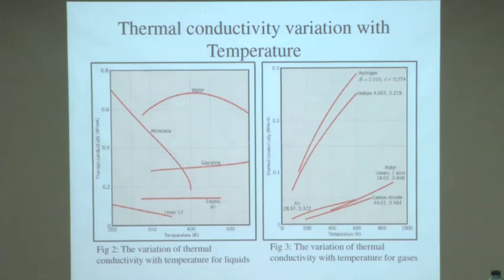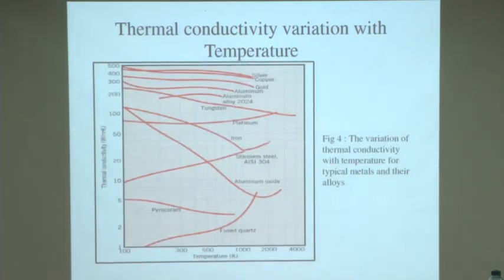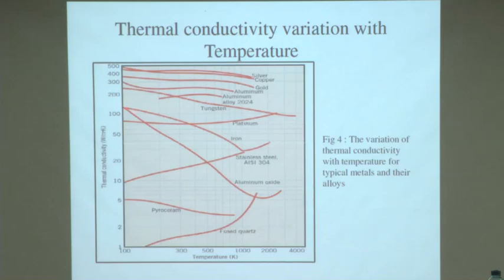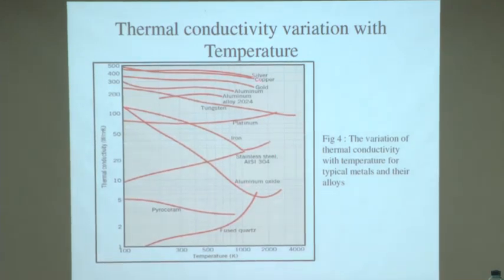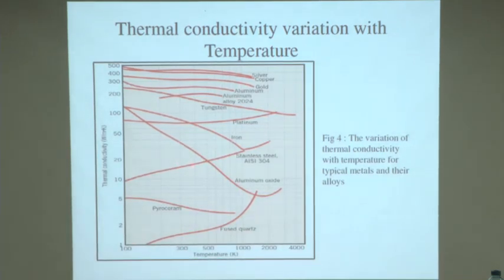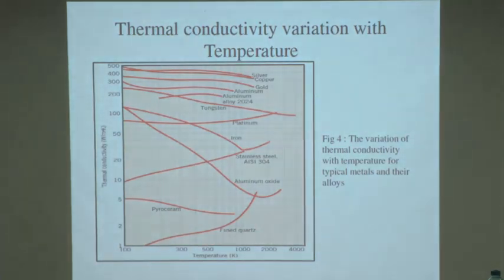Okay, next, these are just for your understanding. For solids, you see the thermal conductivity of different solids. Not much of a difference. For some solids there is a sharp decreasing trend. For silver, copper, aluminium, these are very important, the influence of temperature on the thermal conductivity change is not very marked. So this is certain information on how the thermal conductivity varies with temperature.